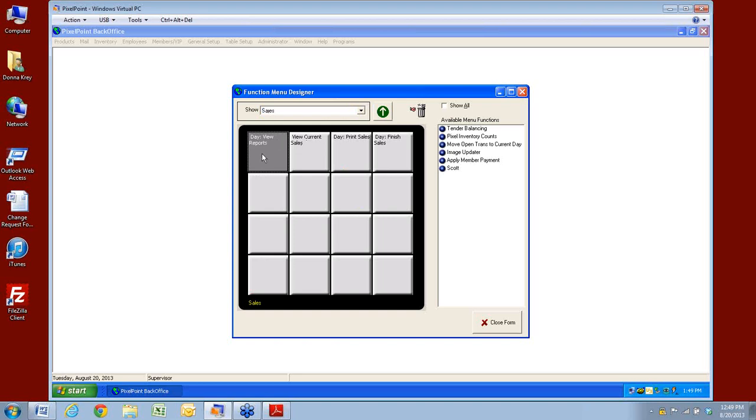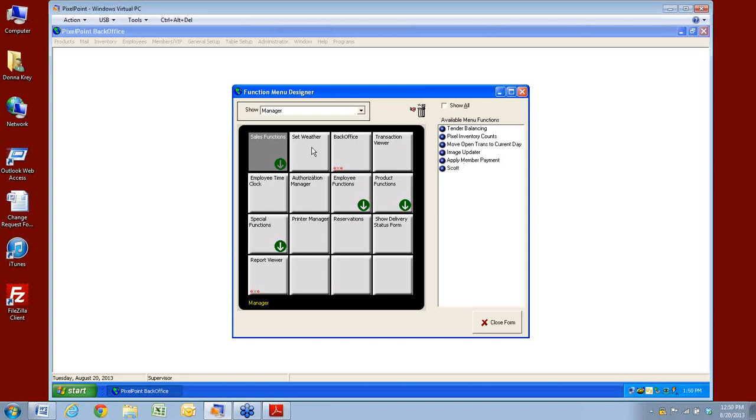So you have two ways of getting there. I could just double-click on the green arrow, and now it took me to that submenu, which is my sales submenu. Notice how my green arrow is here. If I click it, I can go back up to the main menu. So you literally can see the flow of how the screens work. Okay? Set weather. Maybe they don't care about the weather, so I don't want weather on that screen. It's just an extra button. It's just taking up some real estate.